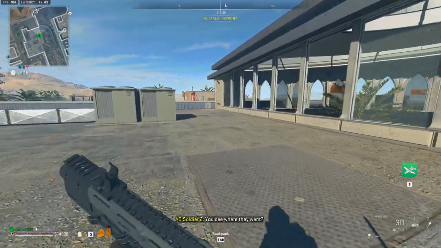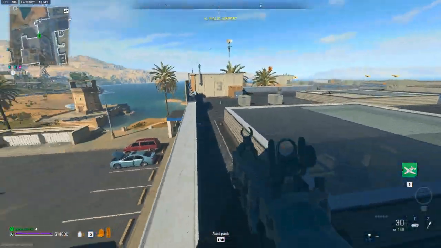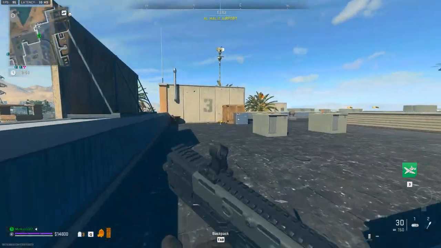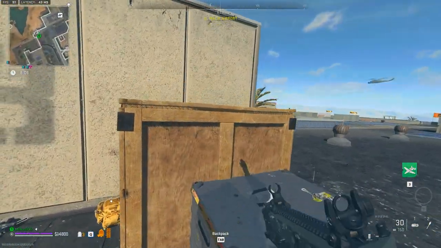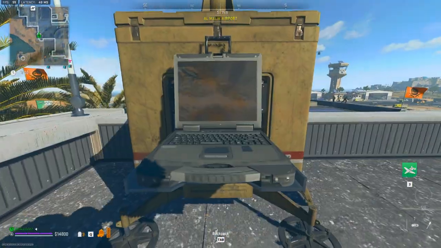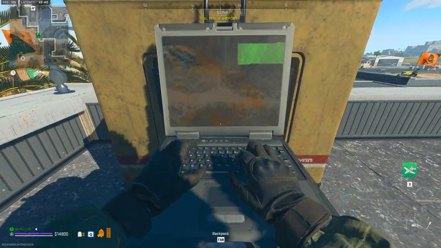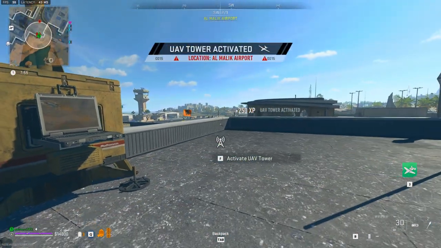Now, doing this mission too, it definitely provokes PvP because everyone on the map, to my understanding, gets notified when you activate a UAV tower. So you're kind of saying, hey, I'm here. As well as, I have that chopper floating around. And I think there might be some reason for players to come and kill that chopper. It might be a mission later on. So, yeah, attracting people as well.